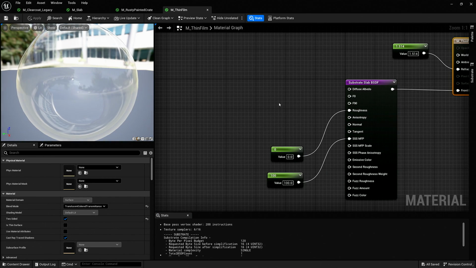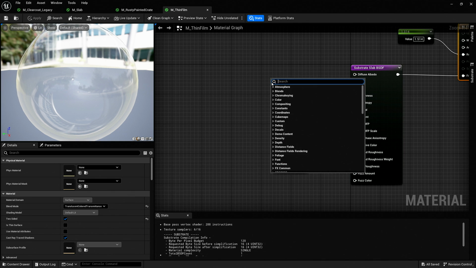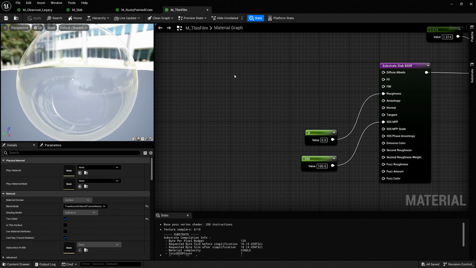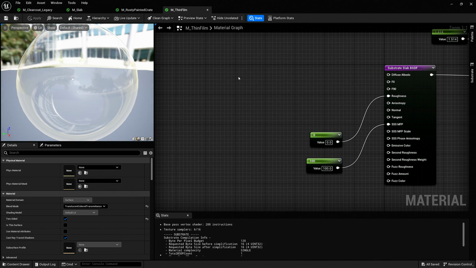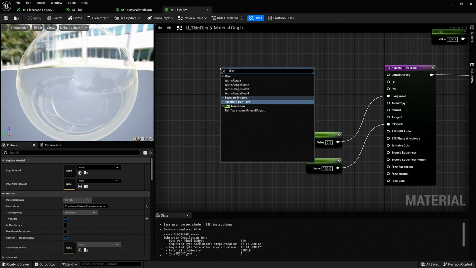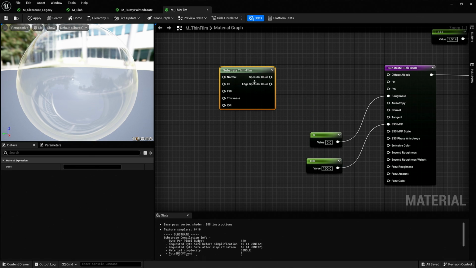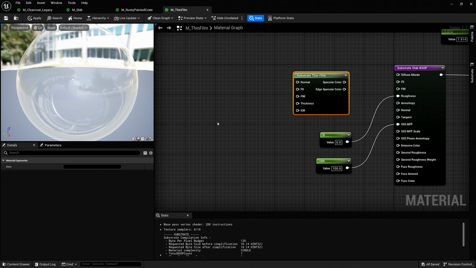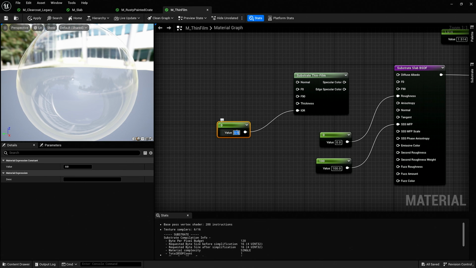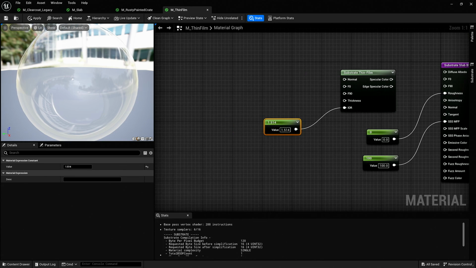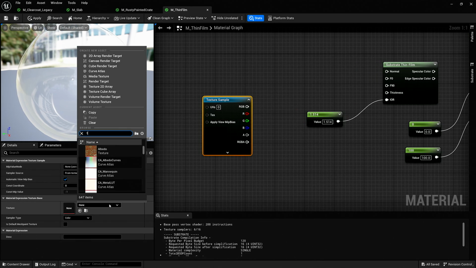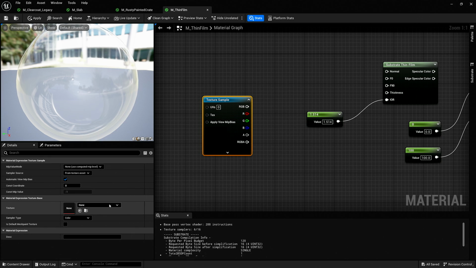You're all familiar with soap bubbles, right? We've all seen a soap bubble. You know those really weird, funky color patterns on a soap bubble? That's thin film interference. And that lets me talk about our next helper node, which is the substrate thin film node. So all I have to do is set the index of refraction of that, and then I set the thickness of that using good old T-noise01.